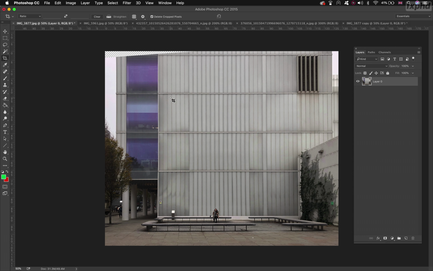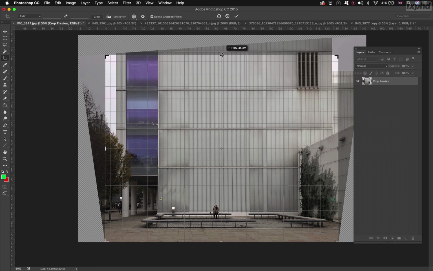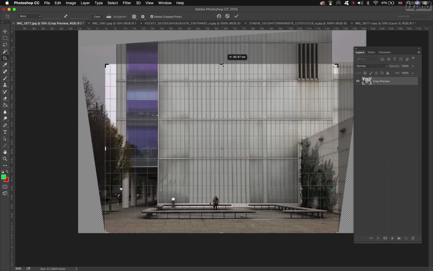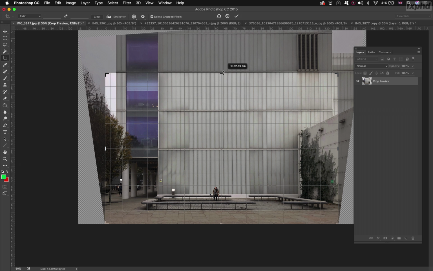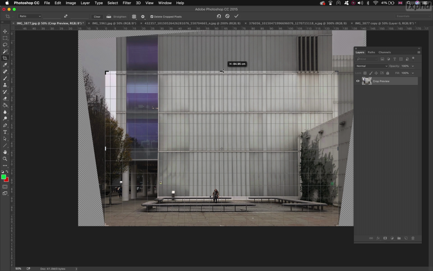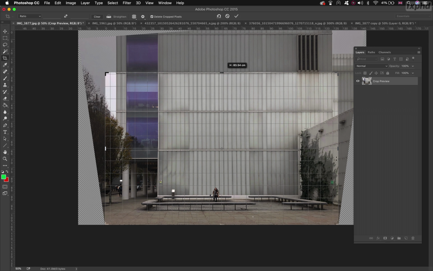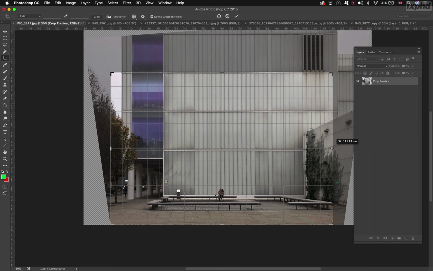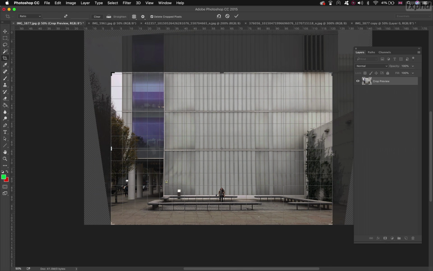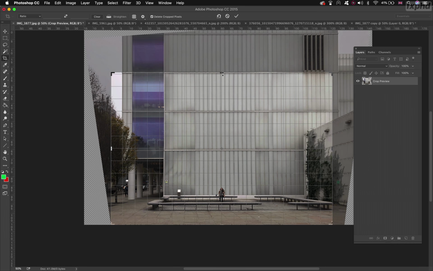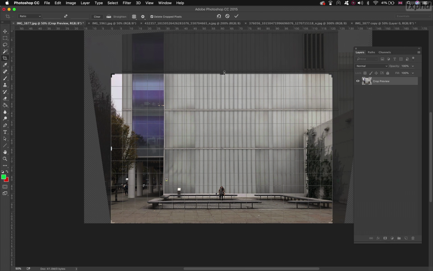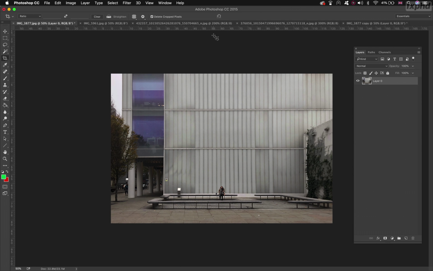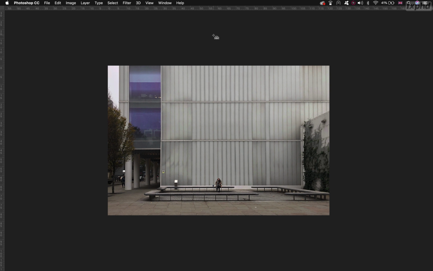So I'm going to go again for my crop, and I'm going to select my image here, and I'm going to try to find the right format for it by making sure that my character is where I want it to be. So I want the character to be right in the middle. So there you go. The middle is here. So she's now in the middle. And maybe I don't want to close here. I want to have the lines keep going up. And that would be my first composition.